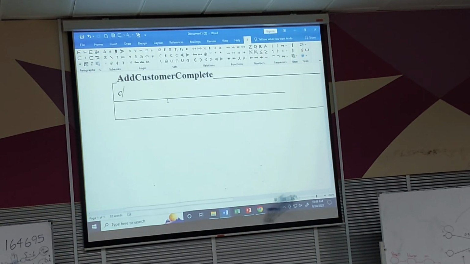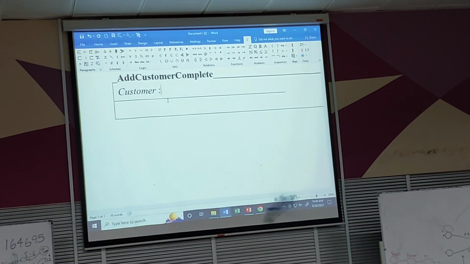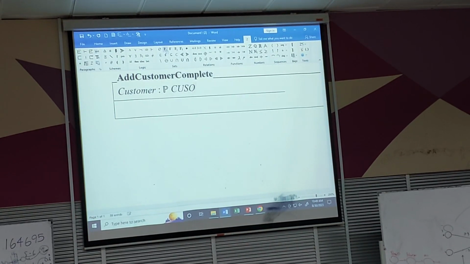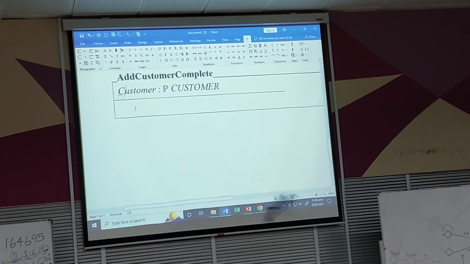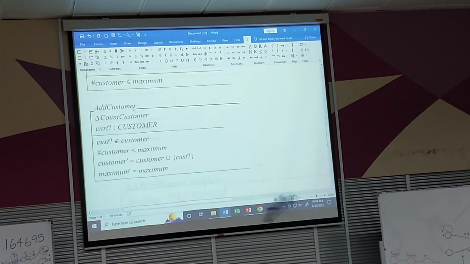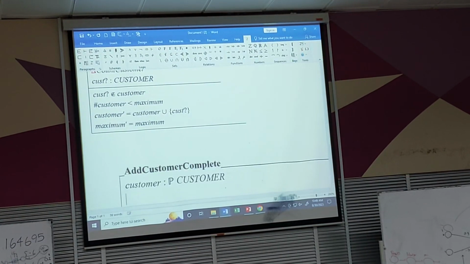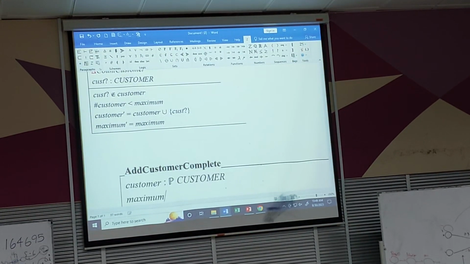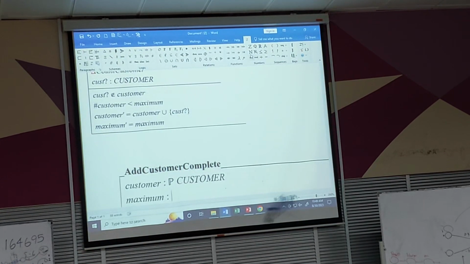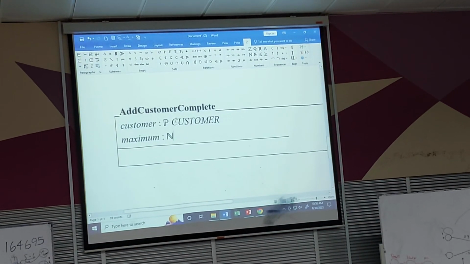You have to rewrite that again. Another one is maximum N. So you have this, you have to copy again.